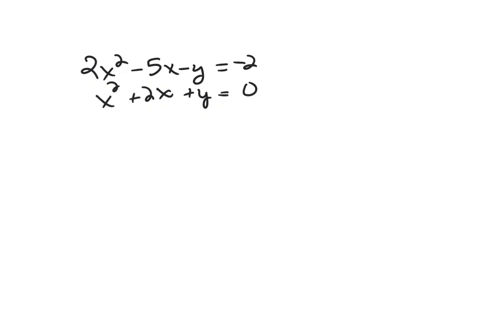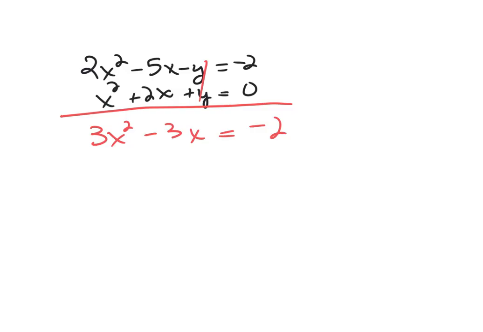All right, last one here: elimination. We just did substitution. Now, if I'm looking at these y's in these two equations, I'm ready to add these two equations together, and when I do that, those y's are out of here, which is what I want. So if I add them, I get 3x squared. I get a negative 3x there, and I get negative 2.